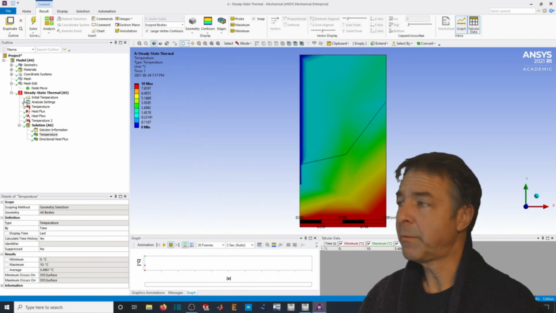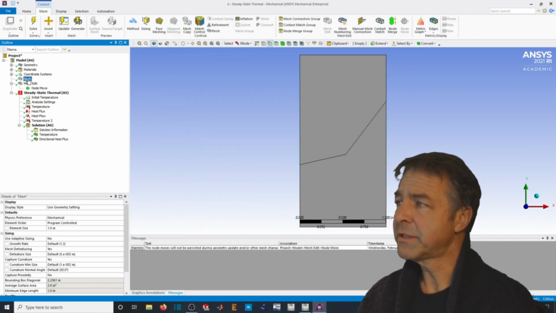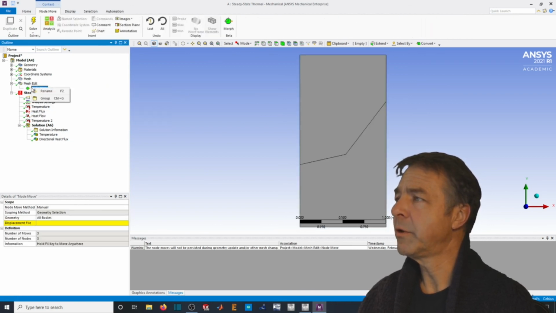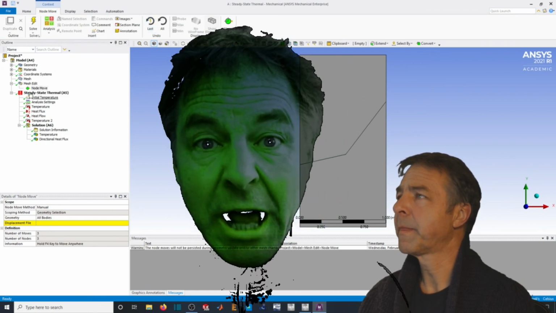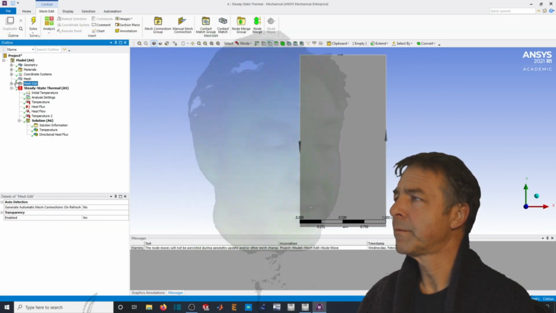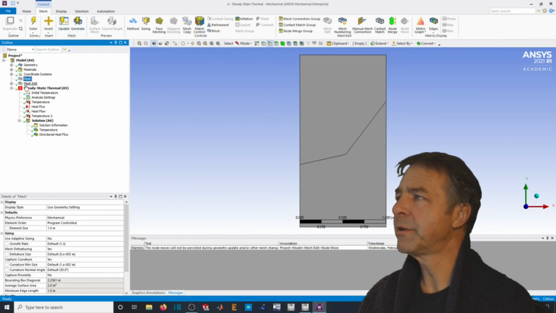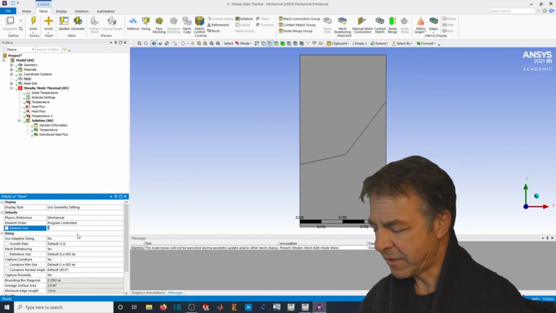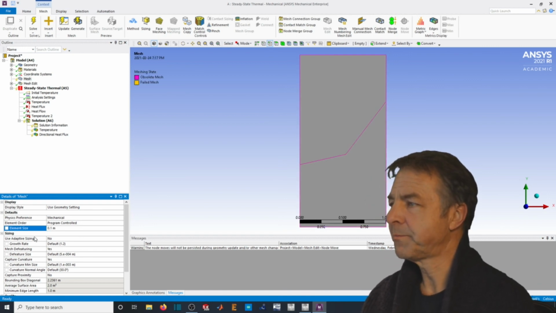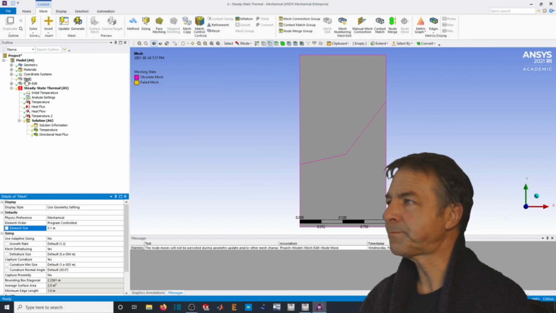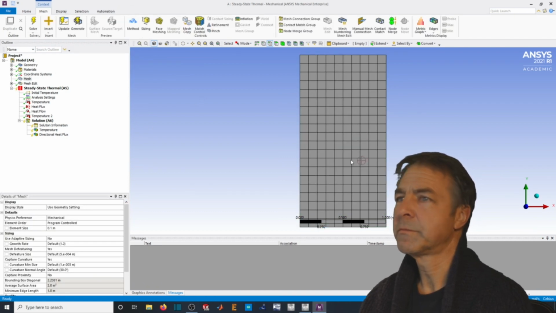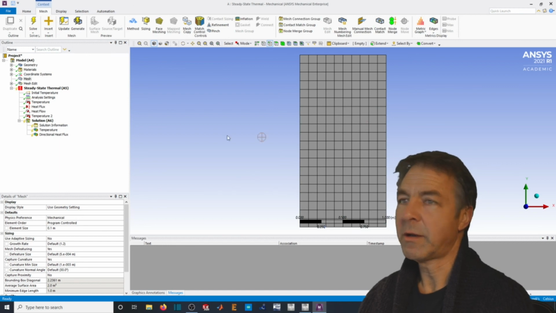So that's a really simple version. Let's try, and I'm going to delete the node move that I did. How long will it take to heat up? I'm actually going to modify this mesh. Our default element size, let's make that 0.1 meters. And let's update this. Now we've got a mesh that's a lot more realistic looking.